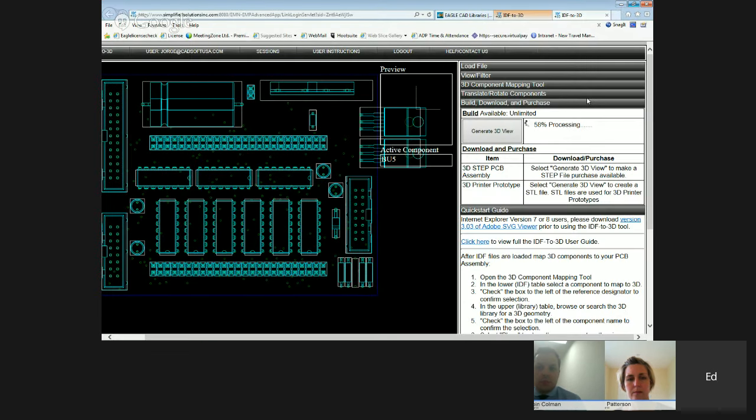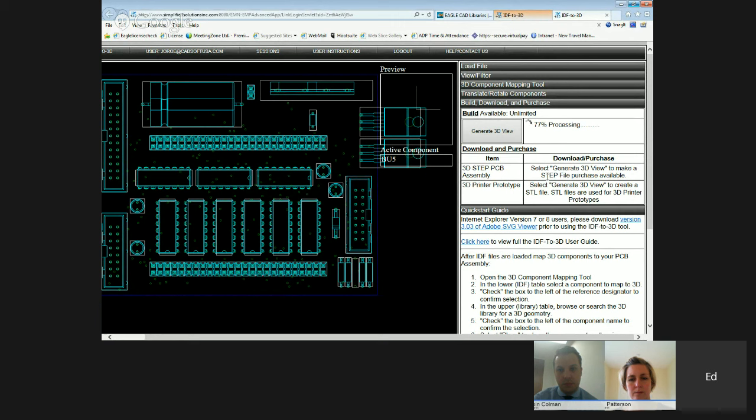Now, we also have two more exports that could be done from this. And these are these two right here. One of them is called STEP files and the other STL files. The STEP file is the most common file format structure that is used for mechanical applications. This is a 100% compatible file, which any mechanical engineer will be able to import into his mechanical application. Mechanical applications such as Pro-E or SolidWorks, which is the most common request that we were getting. So now this file is 100% compatible.